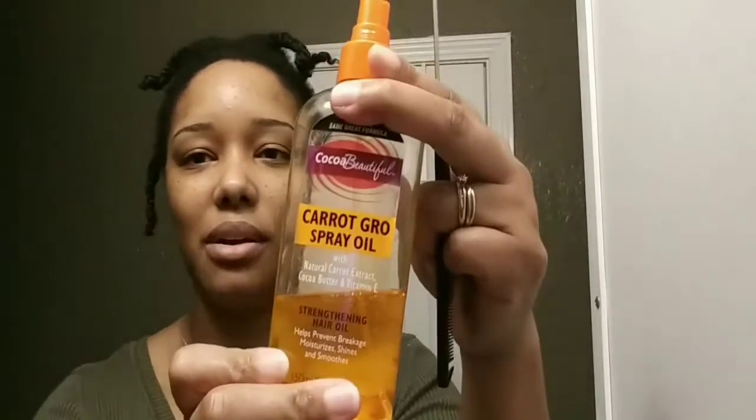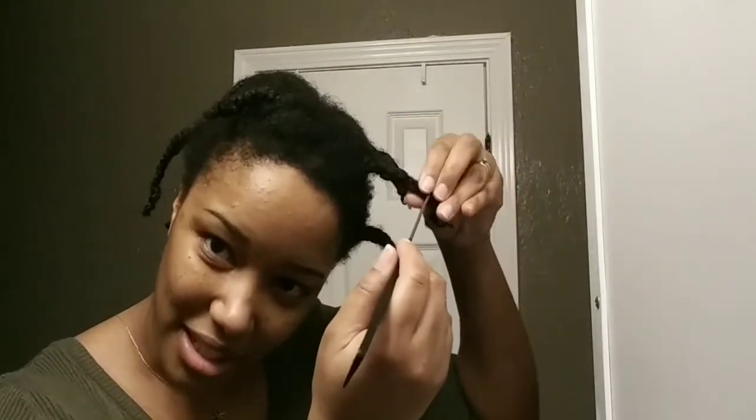But anywho, we're going to go ahead and jump right into this takedown because I'm looking a little crazy right now. I'm just using a rat tail comb, and then what I'm going to do is spray the end of this rat tail comb with some carrot oil and go ahead and begin taking these down. So I am excited to see if my hair has any moisture left.